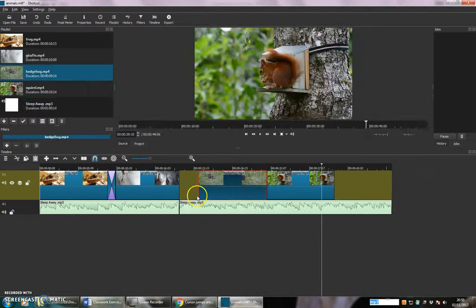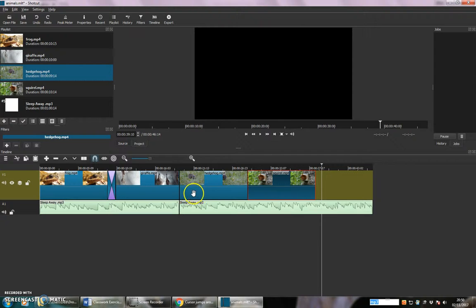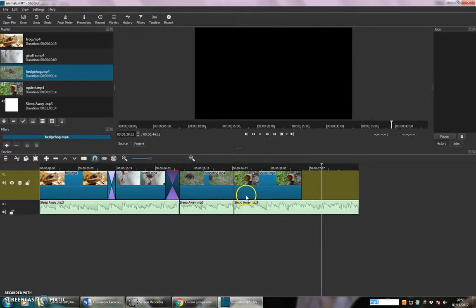And the same here. I think we're just going to right click on the green here, remove that, then slide it across for the transition. Same again. Remove that and slide that across for the transition. And that should be it. Make that transition a bit smaller. And now we've done that transition.